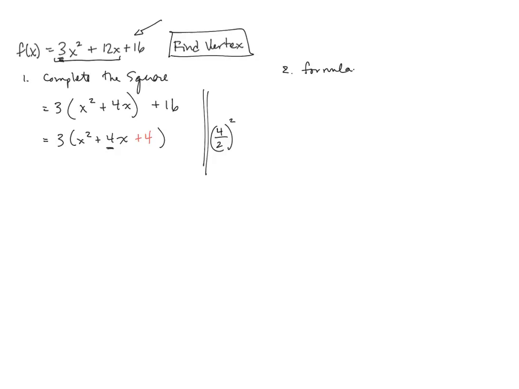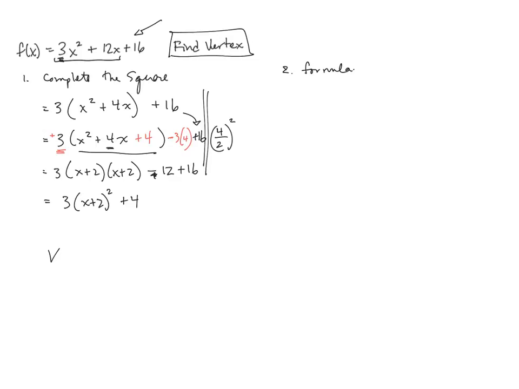And then on the outside, I have to account for that. But when you account for it outside, you've got to remember that there's a 3 out front here, and it's positive. So outside, to account for it, you go minus 3 times 4, plus 16 from up above there. Now we'll factor this part, and that's a perfect square, so it'll be x plus 2, x plus 2. That's how we made it. And then minus 12 plus 16. And then this will be x plus 2 all squared, and minus 12 plus 16 is a positive 4.